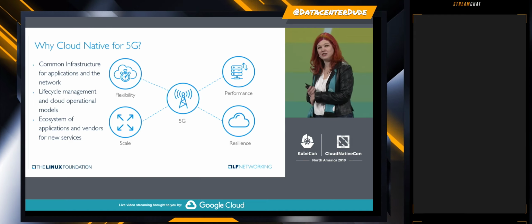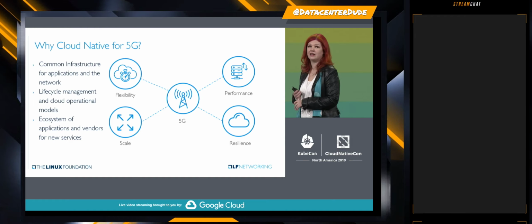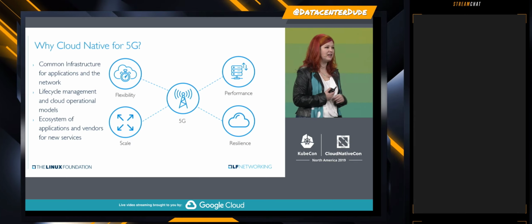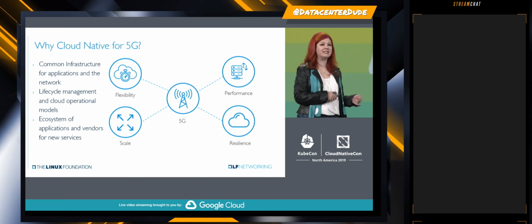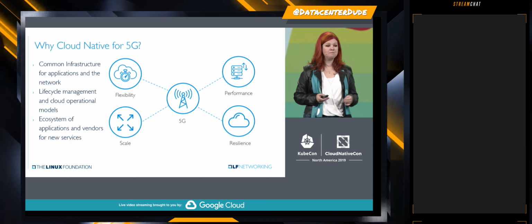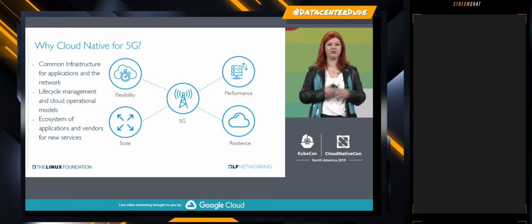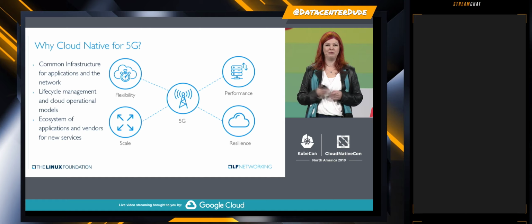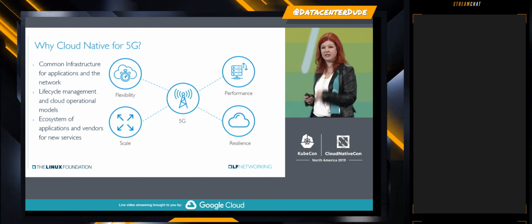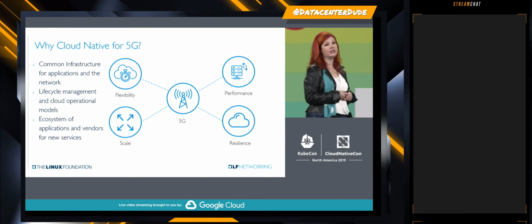I talked about the massive scale that we need to do, and certainly Kubernetes and cloud native is really great at scaling. It's very great at flexibility as we want to do more interesting and sophisticated things with our network and roll out really interesting network services. The performance we think is great, and we've been doing some benchmarking of performance with the CNF testbed and see a great deal of performance improvement, as well as the resilience.